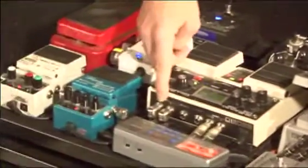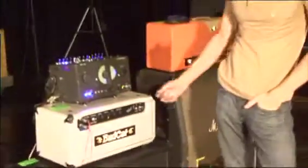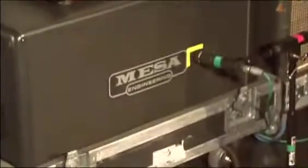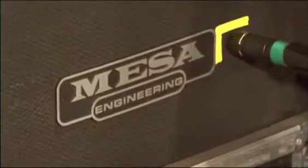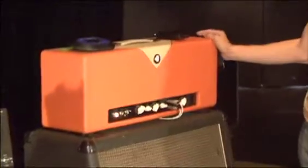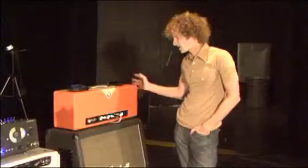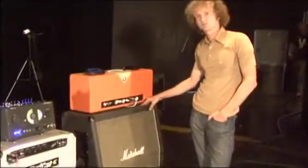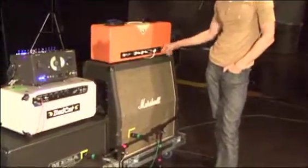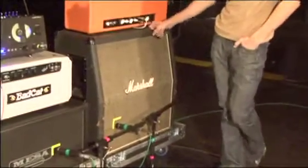From here it splits, and then it goes to my amps. The first amp is a Bad Cat Cub 2, and I play that through a Mitsubishi 212 closed-back with Vintage 30s in it. And then the other side goes to a Divided by 13 SJT, which is the Marshall Plexi kind of sound, and that's played through a Marshall 1975 412 that has Greenbacks in it.